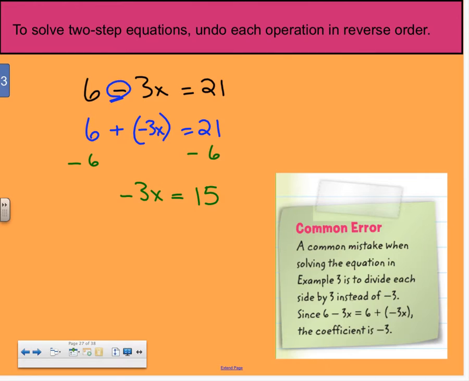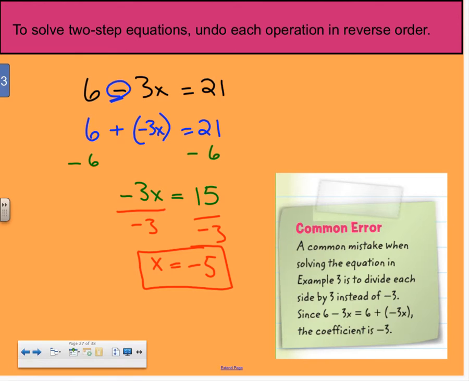15. Okay? Now, what happens if you don't rewrite the equation is a lot of times that negative sign gets lost. And we end up with 3x equals 15, which we solve and get an answer which is then incorrect. But now that we've kept that negative sign, we know to divide each side by negative 3. And x now equals negative 5. And it's very important that we keep that negative. Okay? Any questions on this one?